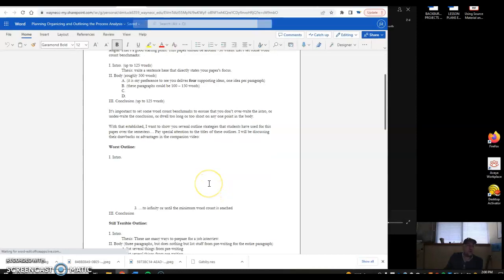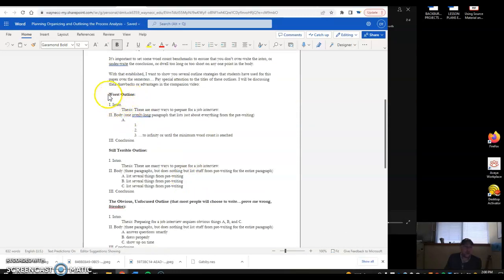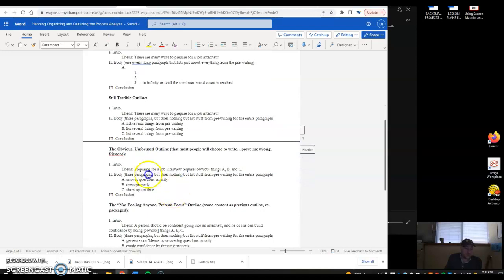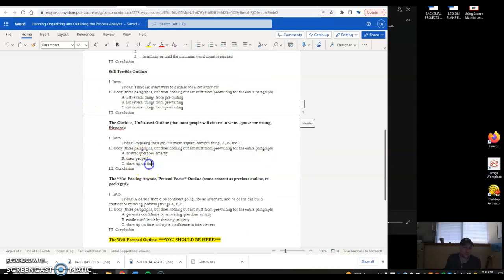What I've got here is a whole bunch of outlines that I've developed based on looking at other students' writing over the years. And even though I showed people that, hey, this is the worst way to do this paper, and this is a terrible way to do it, and this is an obviously unfocused outline, I still will get these every semester, even though I pointed it out in a video like this one. So just know that this is not what I'm looking for, but in a class of 22 people, I'm willing to bet 12 of you give me something like this. But by all means, please make my heart glad and prove me wrong.